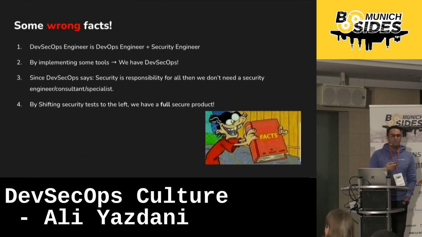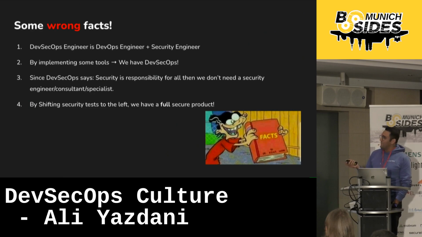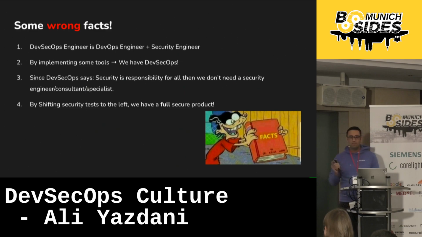I can say that because when I joined the company as a senior DevSecOps engineer, they asked, okay, can you fix this problem in your Kubernetes? And I said, okay, I can, not all of it, but a little bit of it. But I'm not a DevOps engineer, sorry for that. A DevSecOps engineer is a security engineer who is able to work as a part of a DevSecOps team.